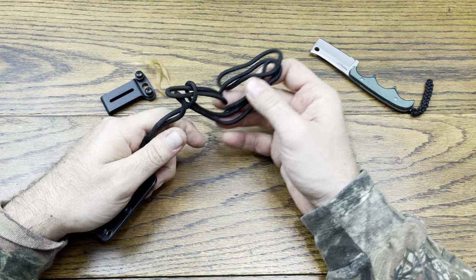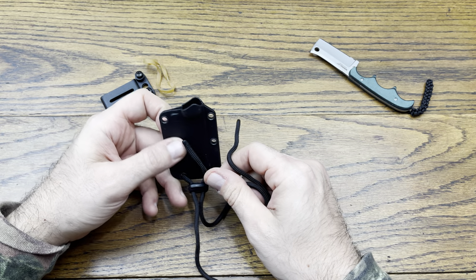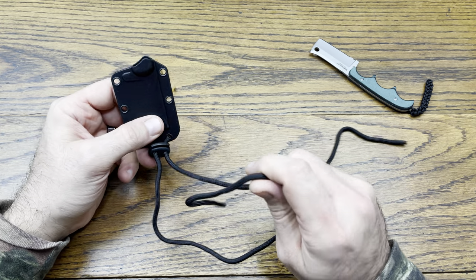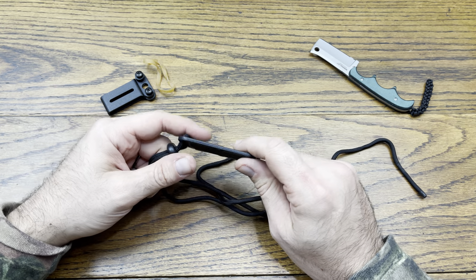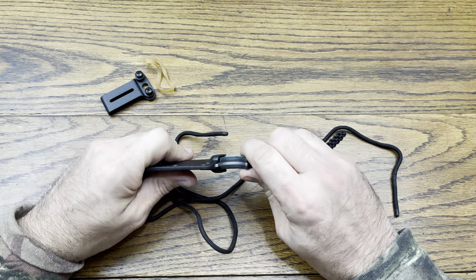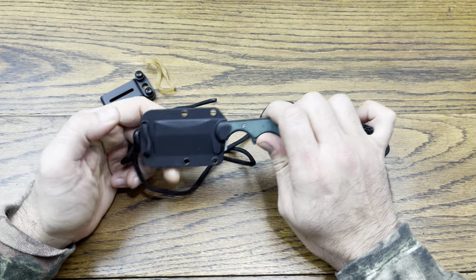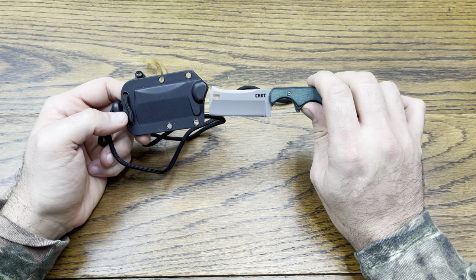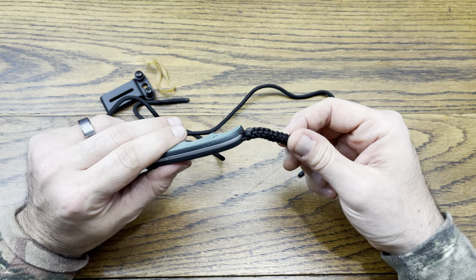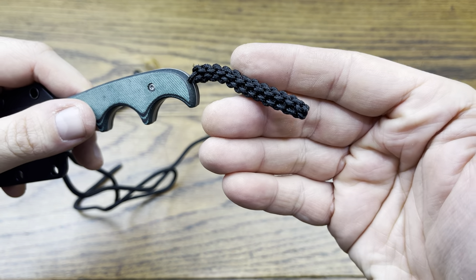Here is the sheath, which does come with a lanyard. I guess you could gear this up to a MOLLE system, or you could wear it as a necklace if you wanted to carry it around your neck for your everyday carry. It does have a nice paracord here where you can rope it through these holes and loop it through, so you can basically bind this to your gear bag. Let's see how it actually fits in the sheath — pretty snug, actually. It does slide out pretty easy though, which means it wants to come out easier than it wants to go back in. It also has some cordage here for the handle — almost like a little friendship bracelet on the end there.